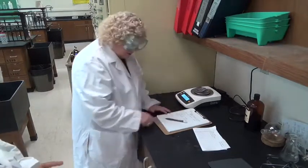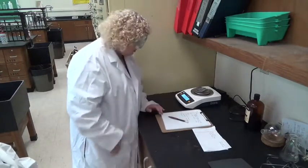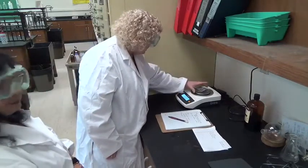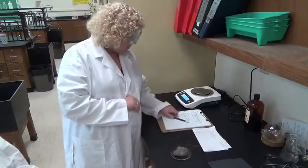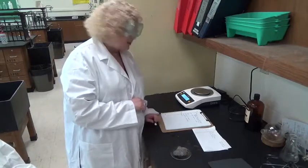36.623, which, there are probably some more particles that I can't see because we're talking about less than a tenth of a gram or a hundredth of a gram. So I'm going to have lost just a little bit somewhere out here that I haven't been able to collect. But all in all, we started out with 36.6 grams of steel wool, and we ended up with 36.6 grams of steel wool.